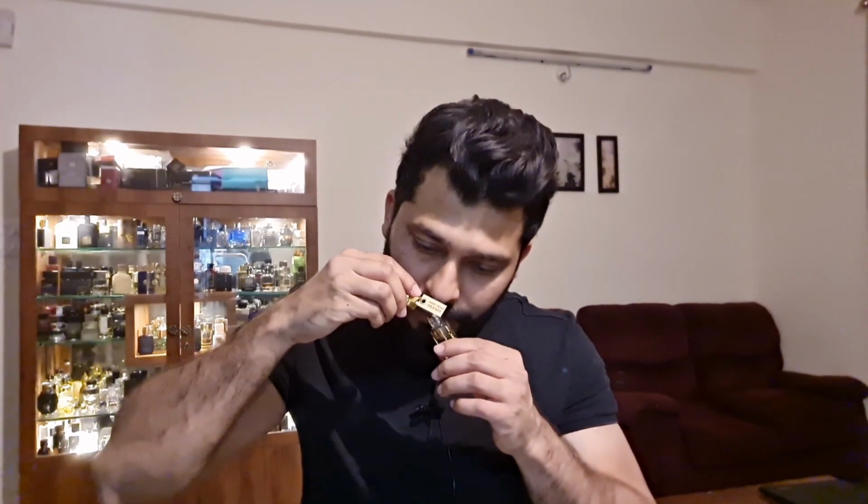So they have come up with some really good releases. One of them is Addis Ababa. This is a limited edition, is what I've heard, and this is for those who like nice smoky ambery fragrance. This obviously goes for the winters. It is not a typical summer fragrance, so I would not really suggest you try it in the summers. It is dark, it is heavy, it projects really nice, and it performs really good. But if you try it in the summers, you're probably not going to enjoy it.